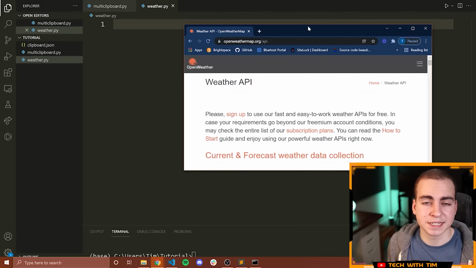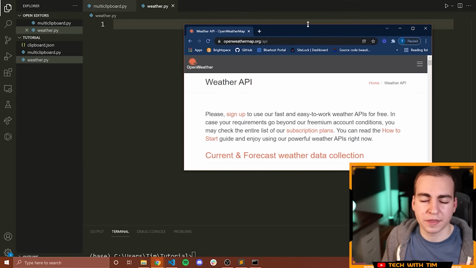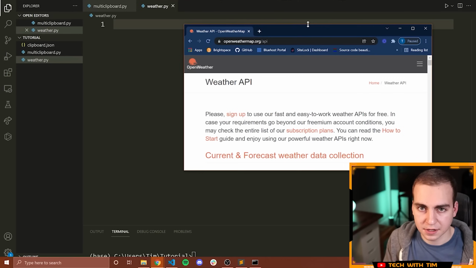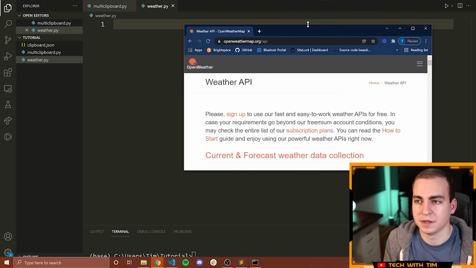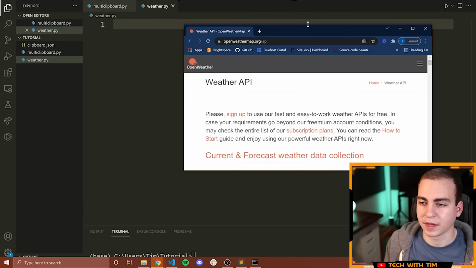We're going to work with a very simple one here that's going to give us data about weather, right? So weather information for any city in the world. Pretty useful. And again, even if you don't really care about the weather aspect of this, I'd still follow along because it shows you how to work with APIs, and you can take this knowledge and apply it to pretty much any API. Say you wanted to get maybe the scores of a hockey game or something, same type of thing as what you're going to do here to get that information.